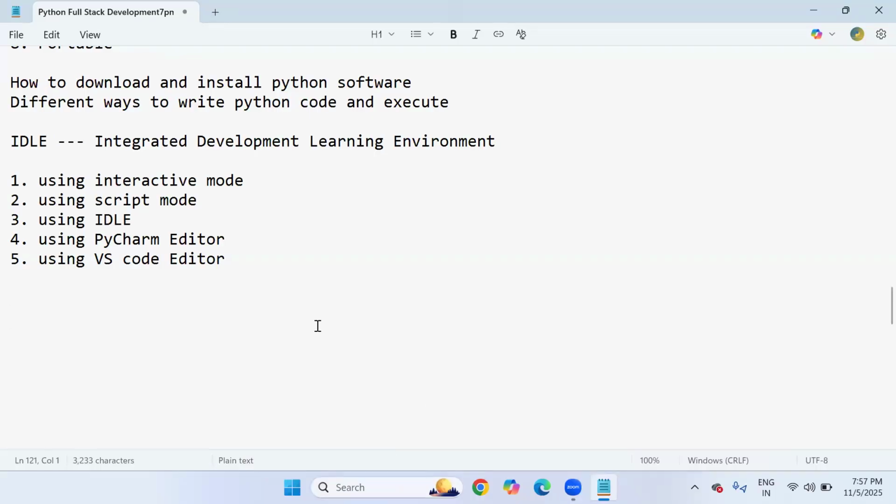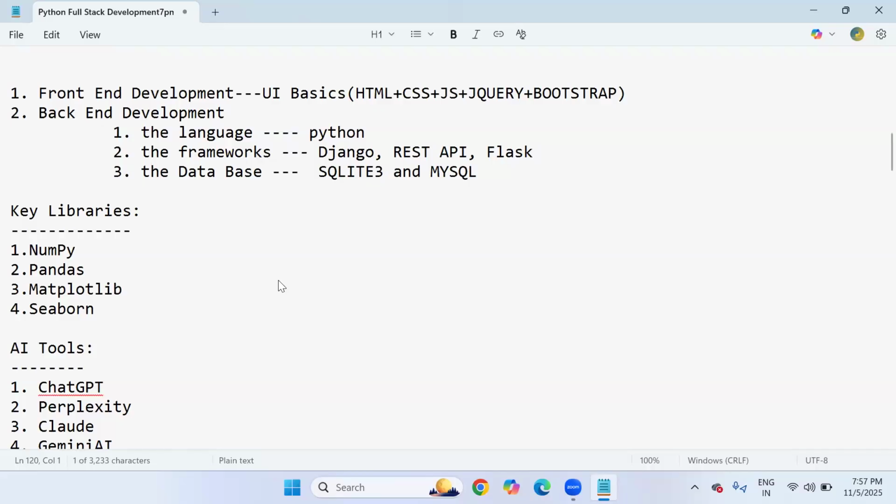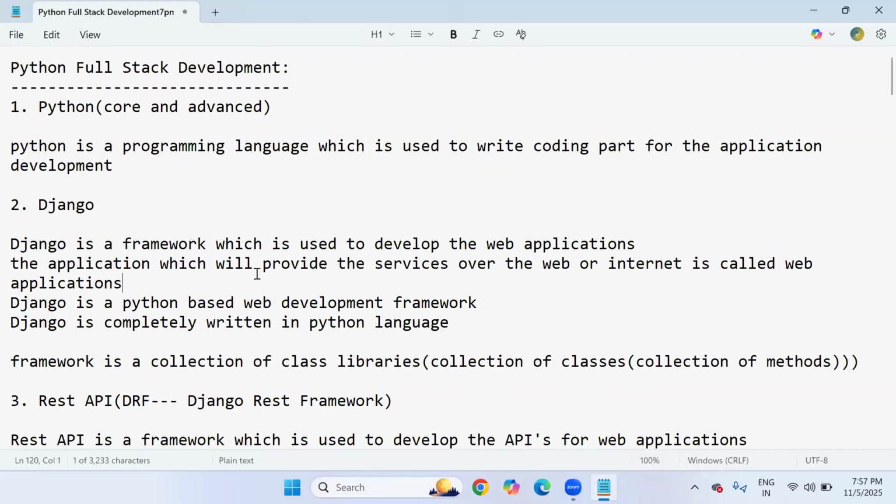There will be separate batches for those opting for full stack and those opting only for Python with AI. For all, this is the complete full stack development batch which I announced at 7 p.m. But no matter whether you opted for full stack or only Python, the first 2 months I'll handle Python with AI. Those who opted only Python can exit after 2 months.